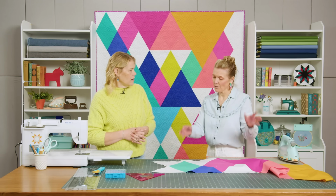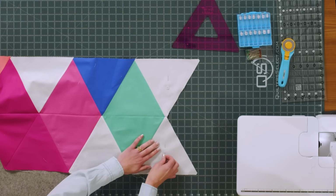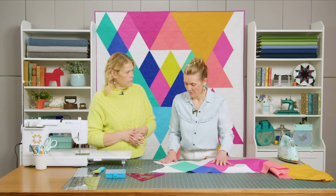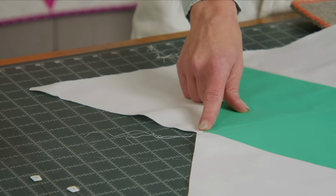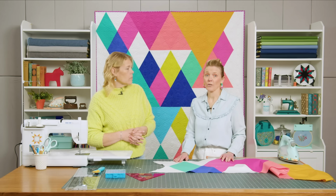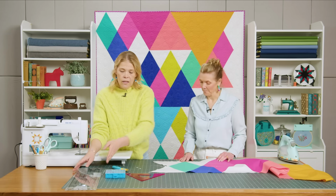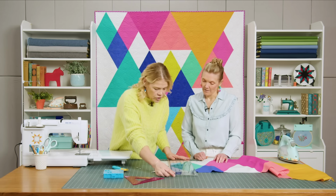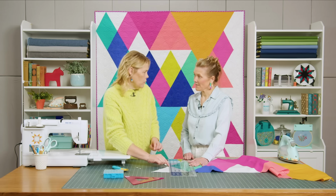Okay, so once you've got your entire quilt put together, you can take out your row marker pins, because we don't want to run over those. The important thing to remember is that we need this seam allowance at the beginning, because that's actually where your binding is going to go. So as you trim, line up your ruler and make sure you keep the quarter inch. That's how you'll know where to set your ruler.